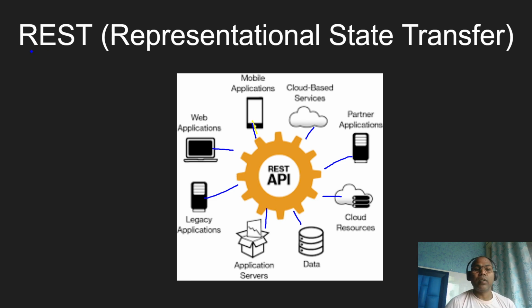So these follow REST; REST is the pattern, REST is the style, the way the data communication and data exchange happen between the services. So we're going to talk about the basics of REST, representational state transfer, and what the guidelines and principles of REST API are, and some basic understanding, right?